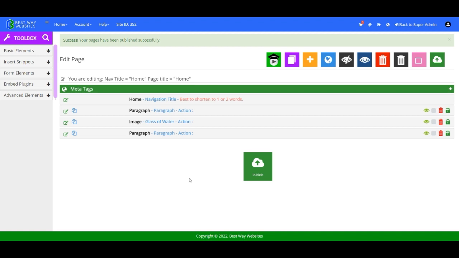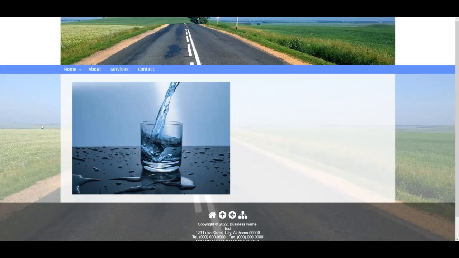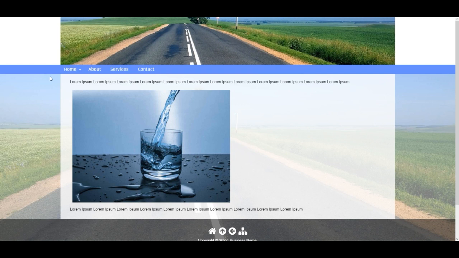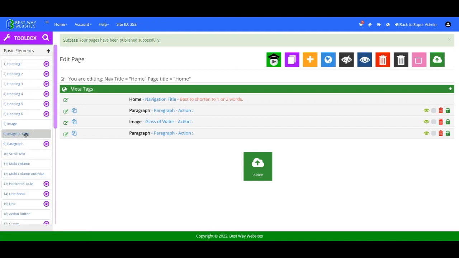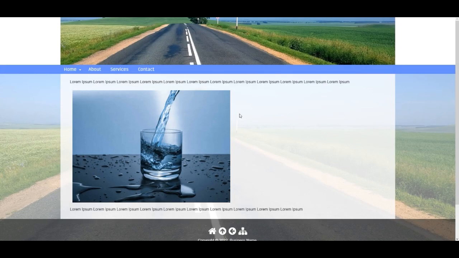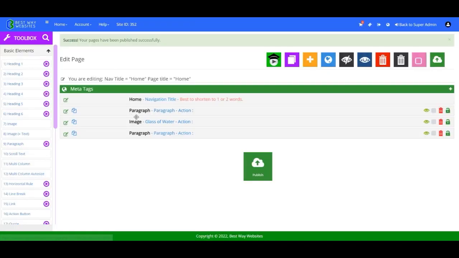Now just as one final example, I want to showcase what it's like when you have a separate paragraph and separate image elements on the page here. So you'll see the lorem ipsums are above and below, but there's nothing in this blank area here. If I wanted text to show up in this area, I would need to use the image plus text element. But if you want it to be separate, you can do that and have blank areas. If you do that, we recommend having it in the center alignment.